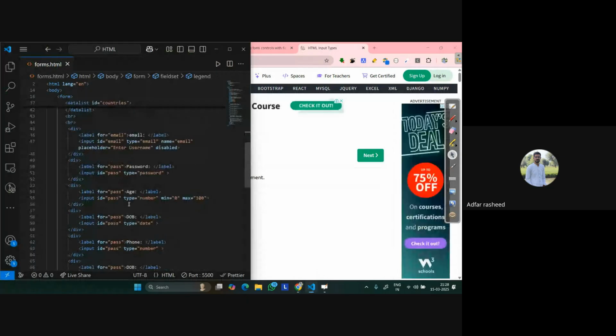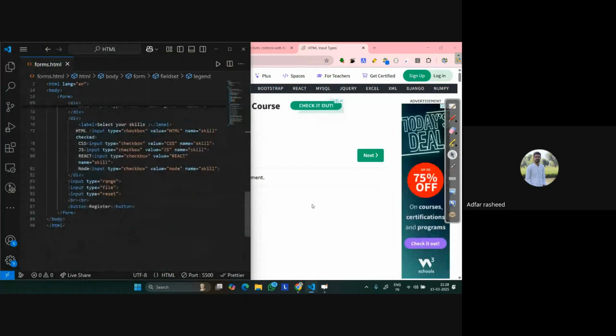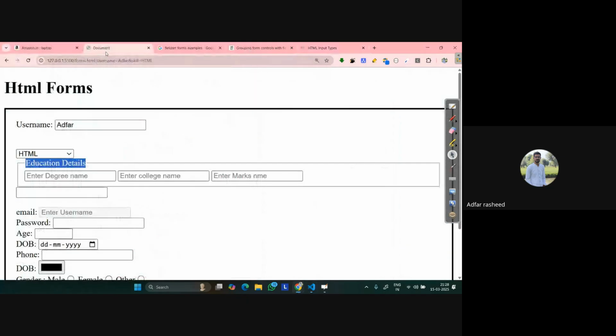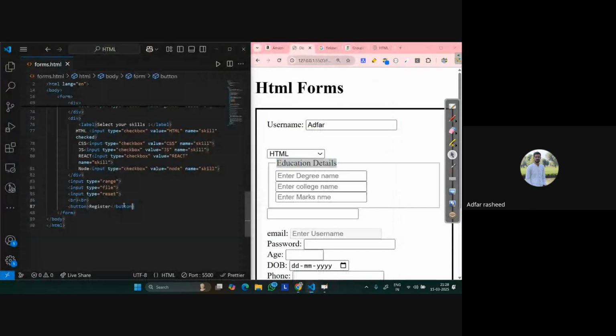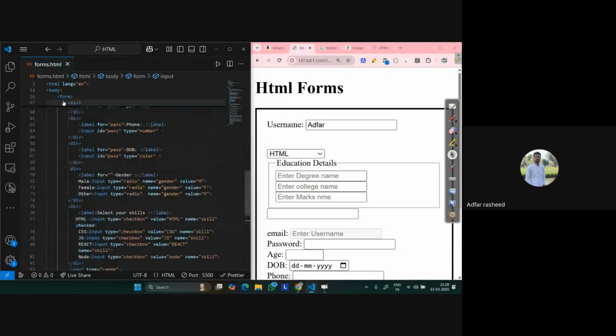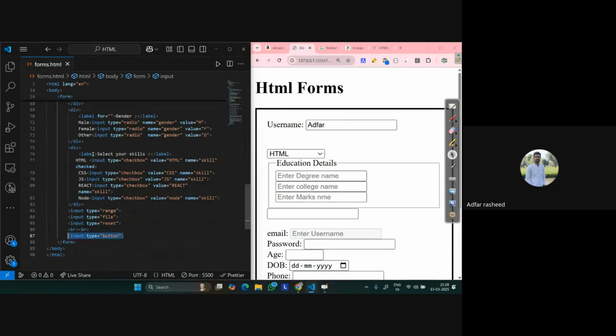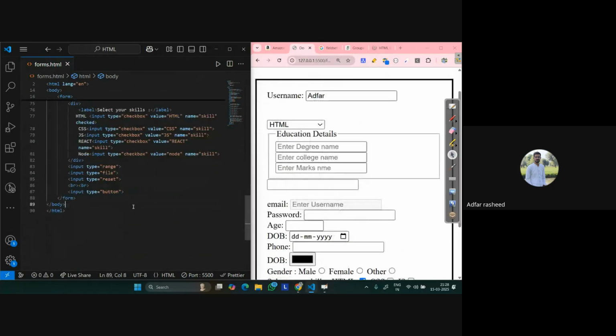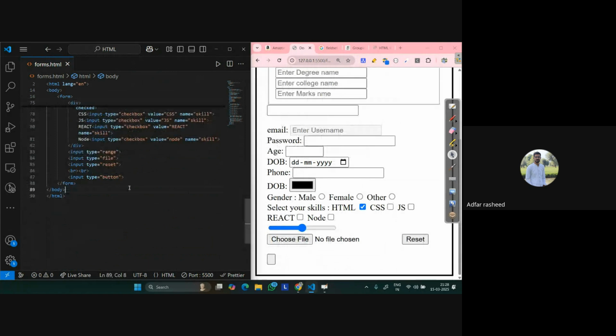Over here, I have a button called register, right? And this register is simply a normal button. But there's also an input field over there that behaves like a button. Now, this has a special meaning that this button will communicate with this particular form. I will explain that, Shreya. Allow me a second. So over here, now you can see a button, but this is an input type of a button.